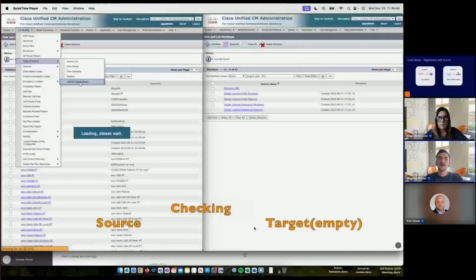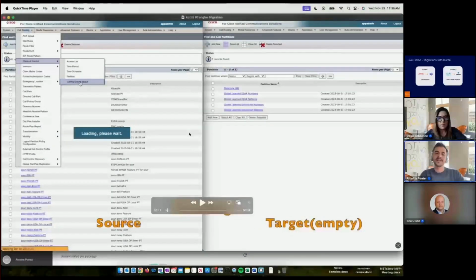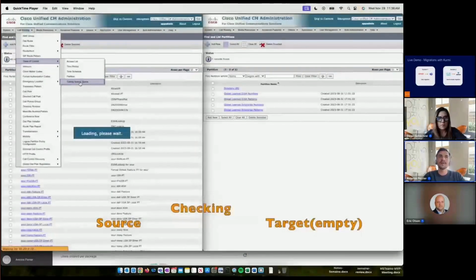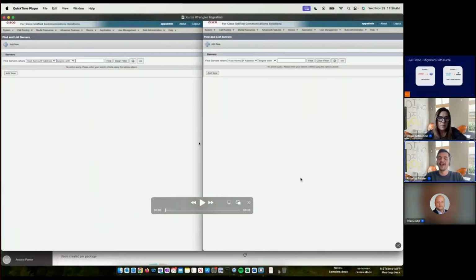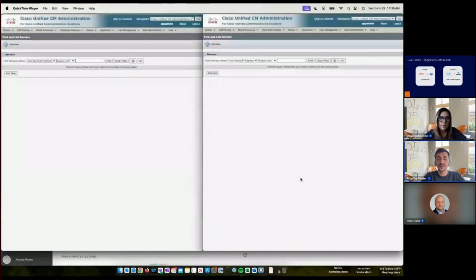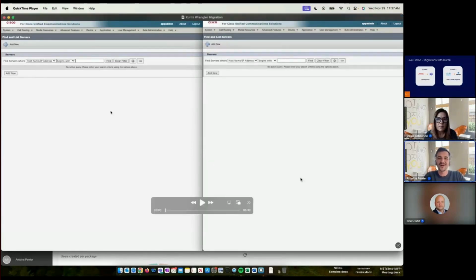In this use case, I will show you a video. In this video, you will see that we will not connect Kurmi to the on-prem environment, but we will have Kurmi connected only to the cloud environment. For the migration, we will rely on one of our partners, which will be the tool used to discover everything on-prem, do the mapping, and help you move not only all your different resources, but also configuration to the cloud. For that demo, I chose to record a video.